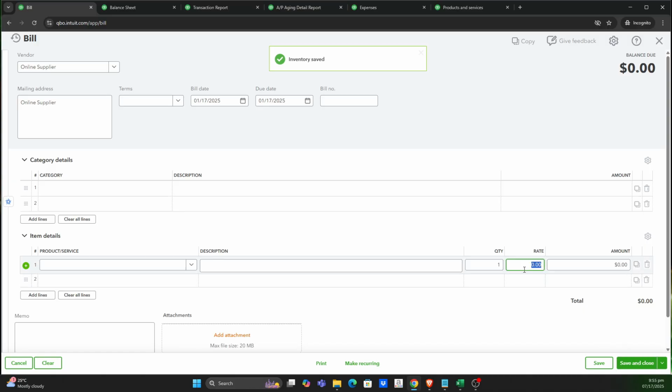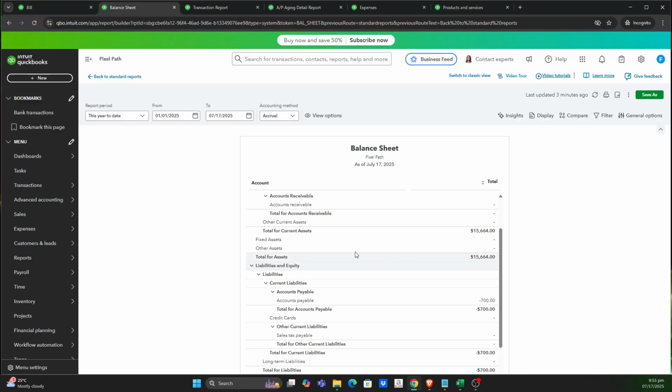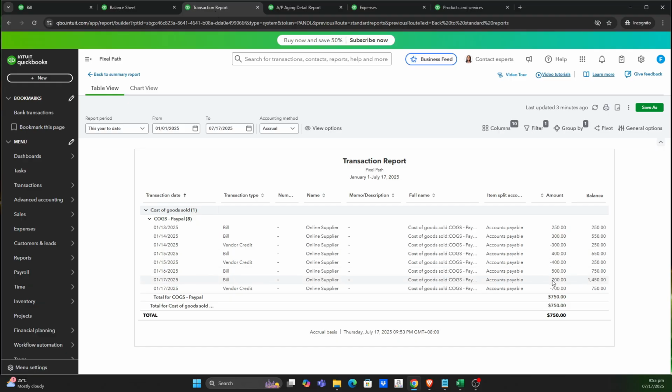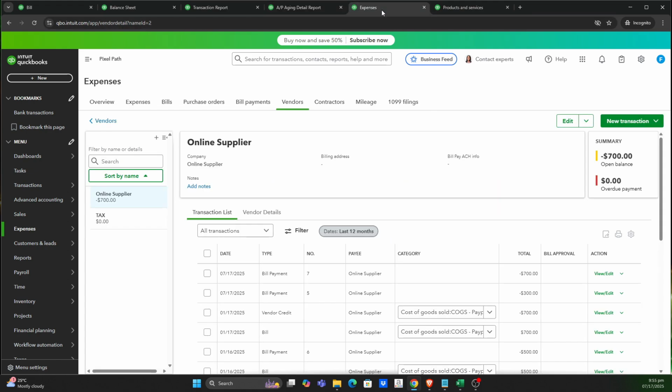So the amount is 700. If we're going to post this one or save this one, we're going to have one line item here for inventory. Nothing happened here. And this one has a match already for 700. And this one also.